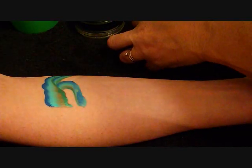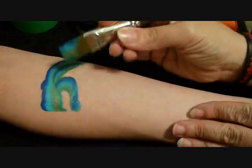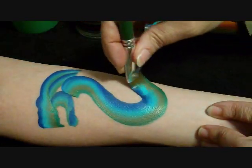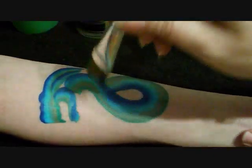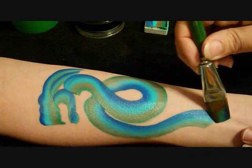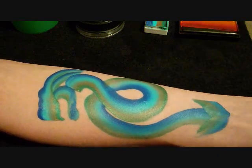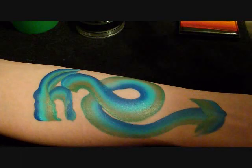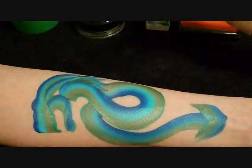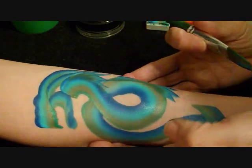If you do reload, always remember to reload in the same direction so you don't muddy up your colors. I'm going to come around and just blend this out like this. You can use any Artie cake for this — personally I like to use the greens and the reds, but I've used pinks and purples and it just doesn't matter which. I just did really quick swirl lines there. I did the spike for the tail. Now I'm going to do some spikes along his back — the kids really like these spikes along the back. Then I do them on this side too, because it just gives it some depth.